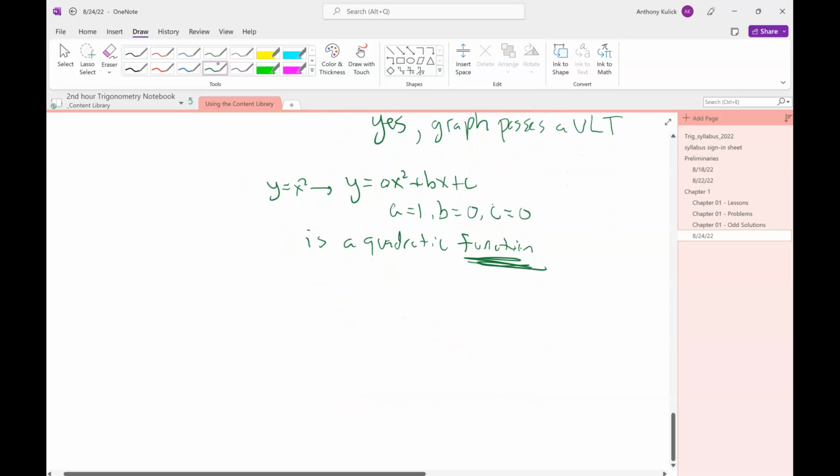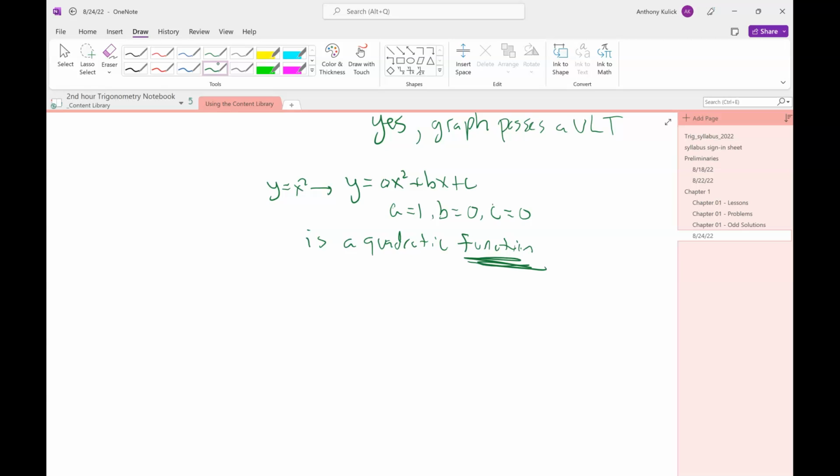Because it fits the form of something I already know is a function, I know it's a function. I could just have looked at the equation and gone, oh, it's a quadratic function. That's a function. Done. Is that okay with you guys? Now, did I expect you guys to go that route? Definitely not. Almost every single time it's, I would look at the graph.